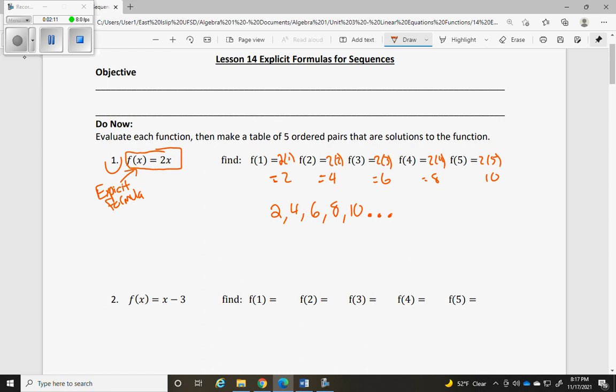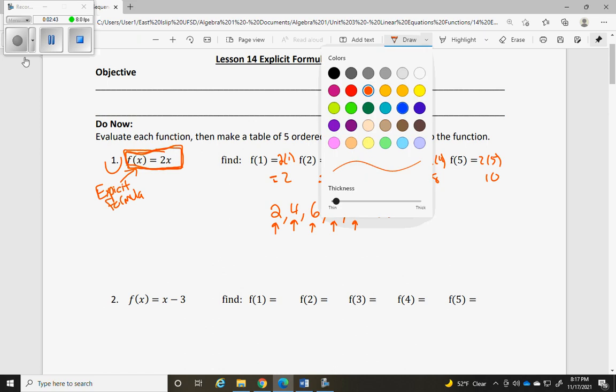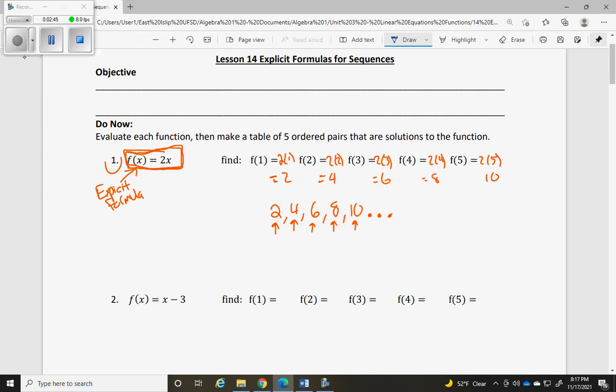If you know about functions, you actually already know this whole lesson. So using this function, which I'm now going to call an explicit formula, I plug numbers in to find a sequence of numbers: the first number, second number, third number, fourth number, and fifth number. If I wanted to know the sixth number in the sequence, I could plug it into the formula. I'm hoping, though, that you can actually find the sixth number by looking at the pattern of these numbers.